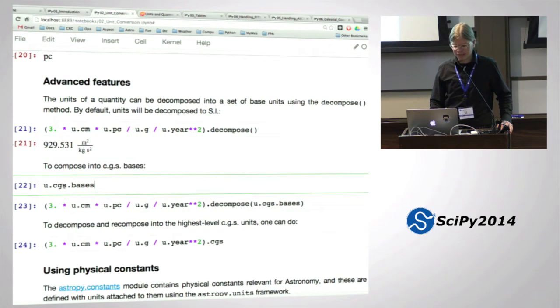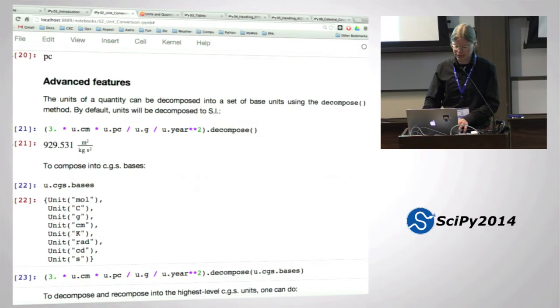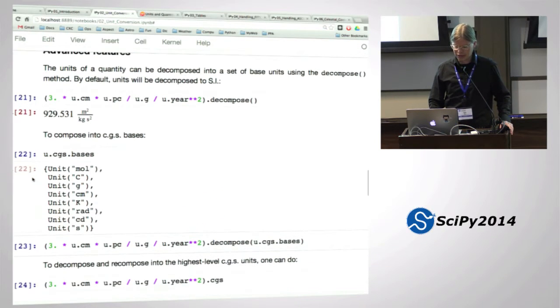But you can decompose to other bases, and in fact, if you look under the units module, there's a .cgs object, as there is also a .si object, and you can ask what are the base units that define the CGS system of units, and it'll tell you, well, you've got basically grams, centimeters, seconds, and there are a few other units we have to put in here for consistency, like kelvins.